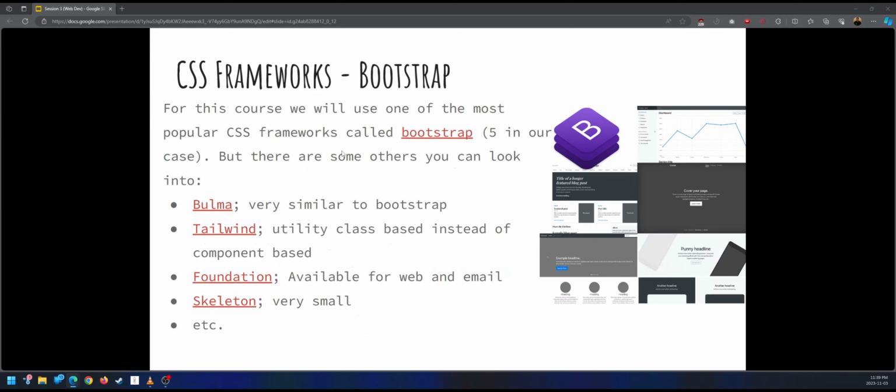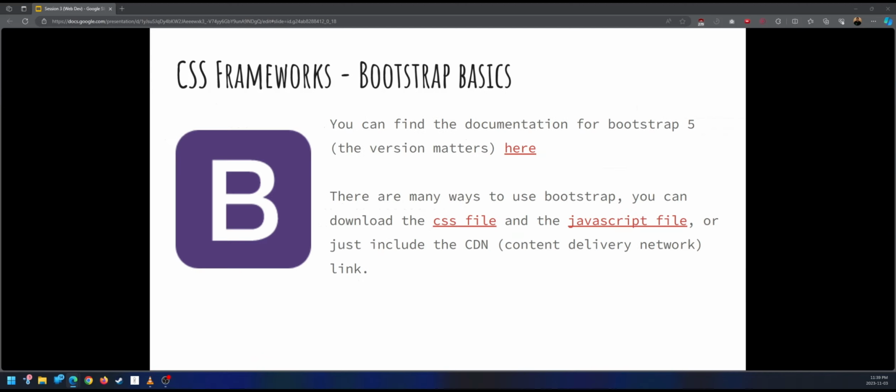So Bootstrap is the option that we're using. There are other options like Bulma, Tailwind, some other ones, but the thing to keep in mind is that not all of them are free, and not all of them will allow you to use them on every type of site that you're going to use. So just be very careful when you're picking CSS frameworks to make sure that they're good to go. Bootstrap is free and open source, and so we can use it for whatever we need.